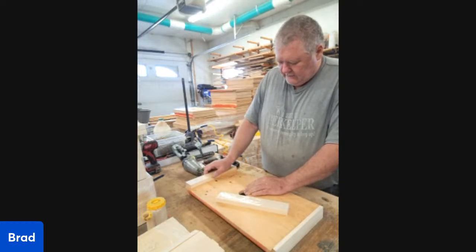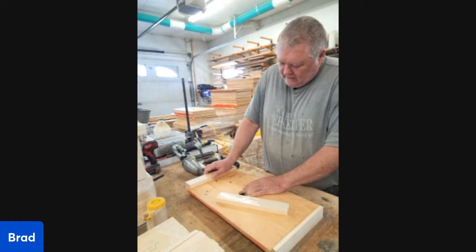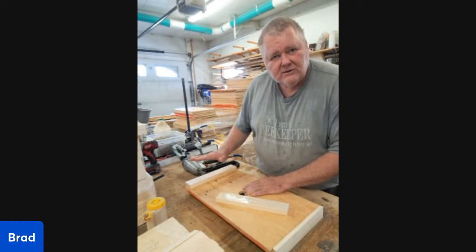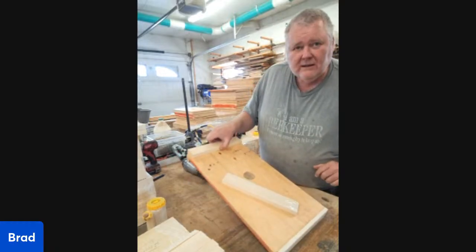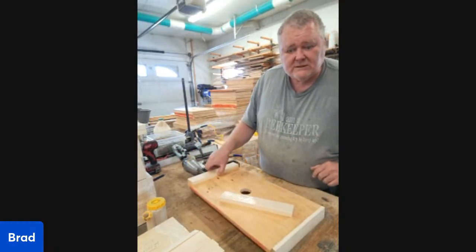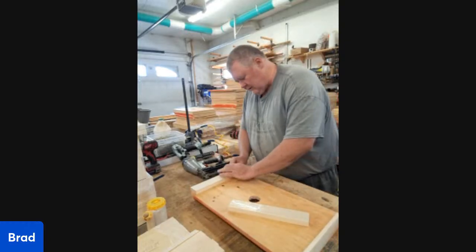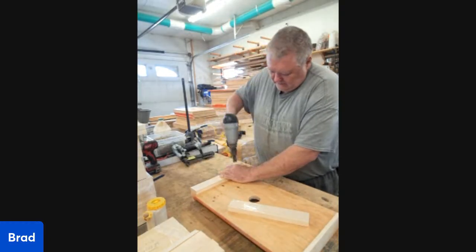Different glues are different. So this piece, I'm going to rub this. See, I've just rubbed that piece, and I can't even hardly move it now because it's stuck down. That's called a rub joint. I could leave that, and it's fine because that piece is on there now. But I still nail it just to make sure it locates and stays where I want it to be. I'm just going to nail that again.